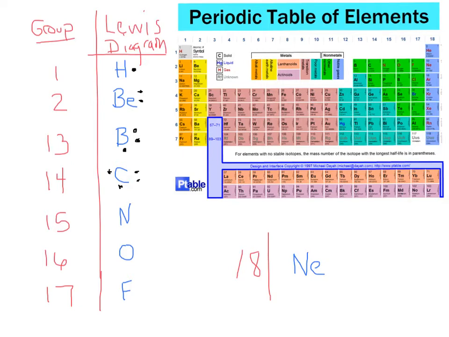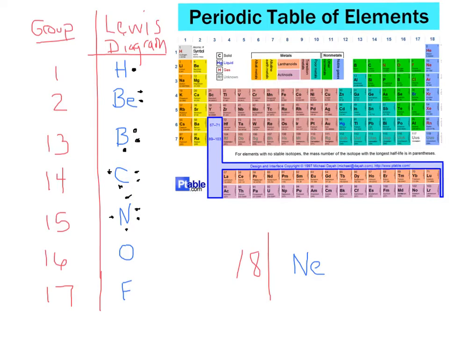But it is important to make note, carbon is an exception to the rule of Lewis dots. Normally carbon has 1 dot on each side, but that's an exception that we're not going to deal with right now. So we'll get into that maybe a little later. So nitrogen has 5. 1, 2, 3, 4, 5.